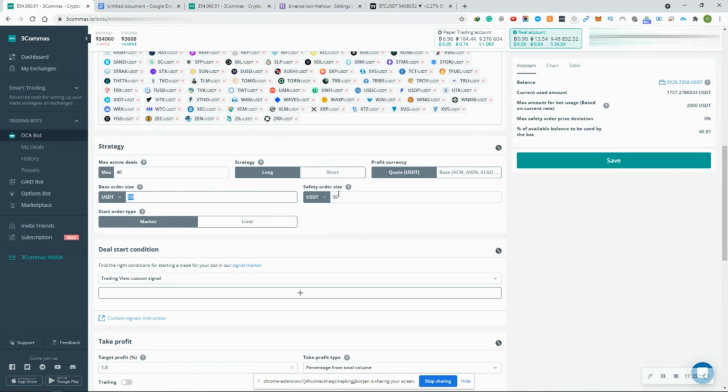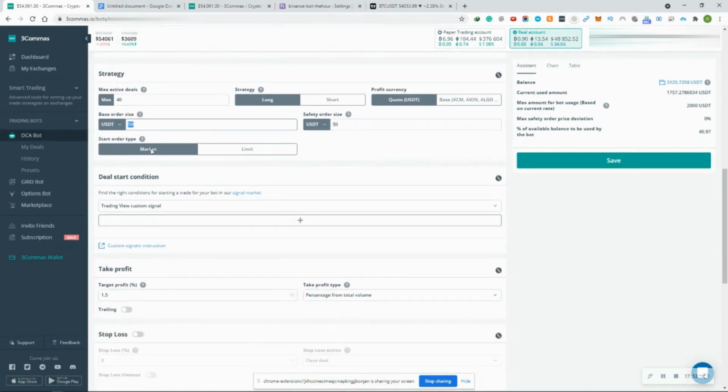Okay. So this one's safety orders. It's the amount of funds your safety orders will use to average the cost of the asset being traded. This can help your bot to close deals faster with more profit. Safety orders are also known as dollar cost averaging and help when price is moving in the opposite direction to your bot's take profit target. So you can read up on it; if you put your mouse on all of these, it's going to show up.